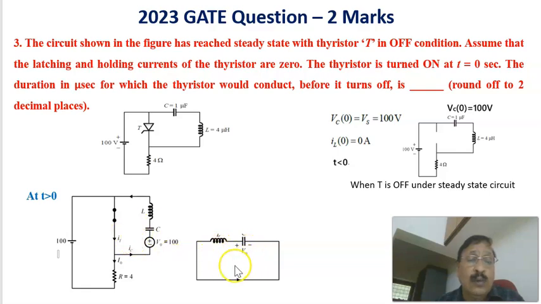You know that the load current is given by 100 divided by 4 ohms, which is equal to 25 amperes. This is the load current through the resistor, equal to 25 amperes. But you have to derive what is the current flowing through this loop. Therefore, we will see that in the next slide.